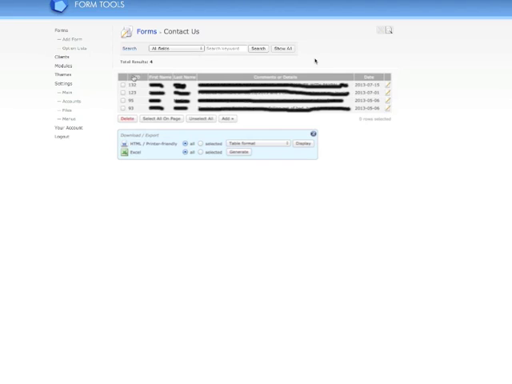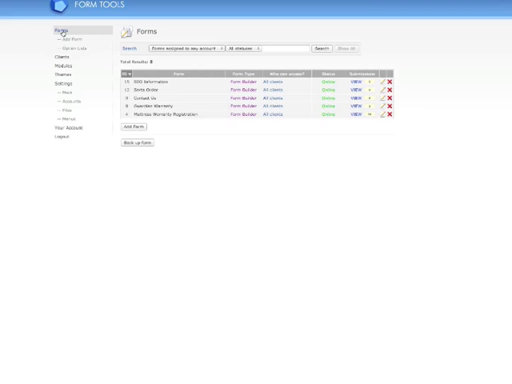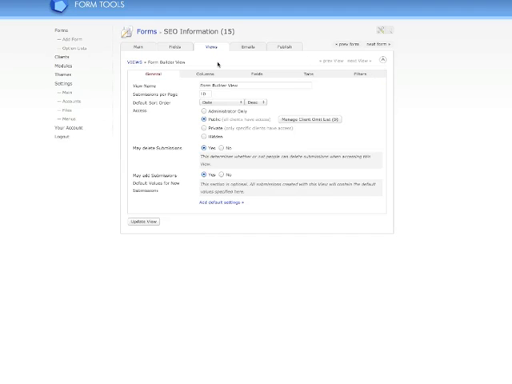This is one of the views, and then the other view, of course, is the actual template that people see when they fill out the form. So all that is controlled under views. So let's go back to my SEO, and we're going to edit it, and we're now in views.